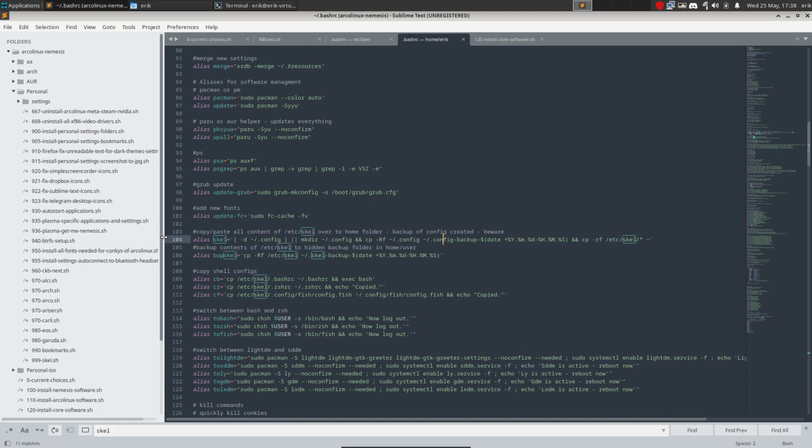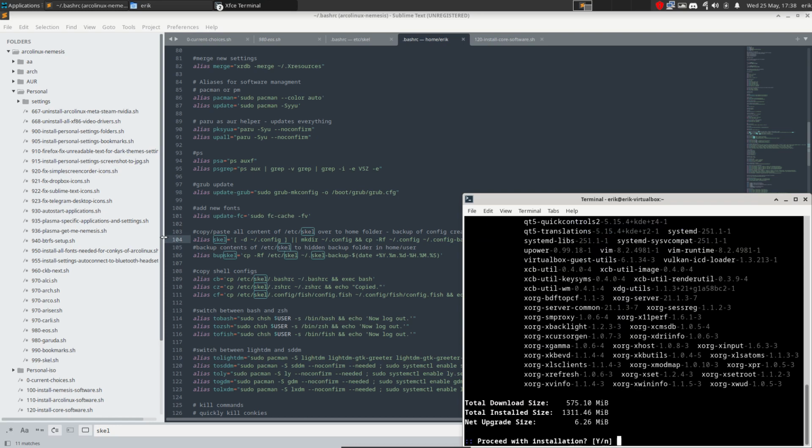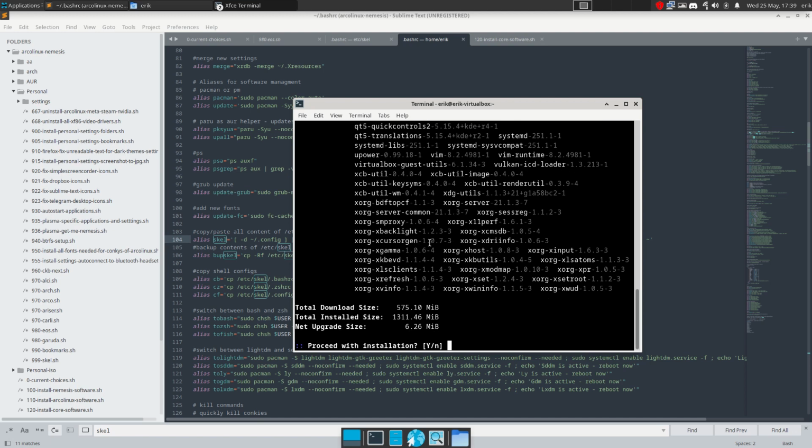Meaning I have to check if there's an update. Wow. And which update do I need? I need to update for this guy. That's the guy that contains my scal. And where's the root? Don't see the root. So no.